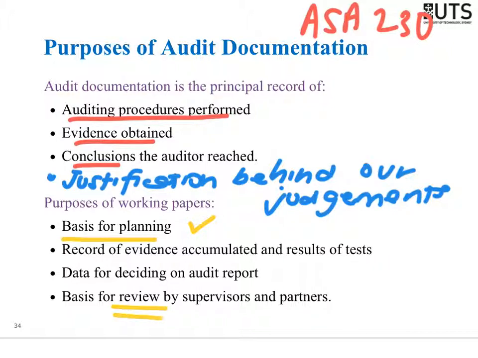Guys, it also helps with the review stage as well. Once you've documented who's performing which test, when they performed it, and what their conclusions are, it allows people to review that in the order that it's there. Okay? So you can then make sure that the work of the juniors has been approved by the seniors or the in-charge. The work of those individuals is reviewed by management and the work of those by the audit partner. So it does facilitate the review of those as well.